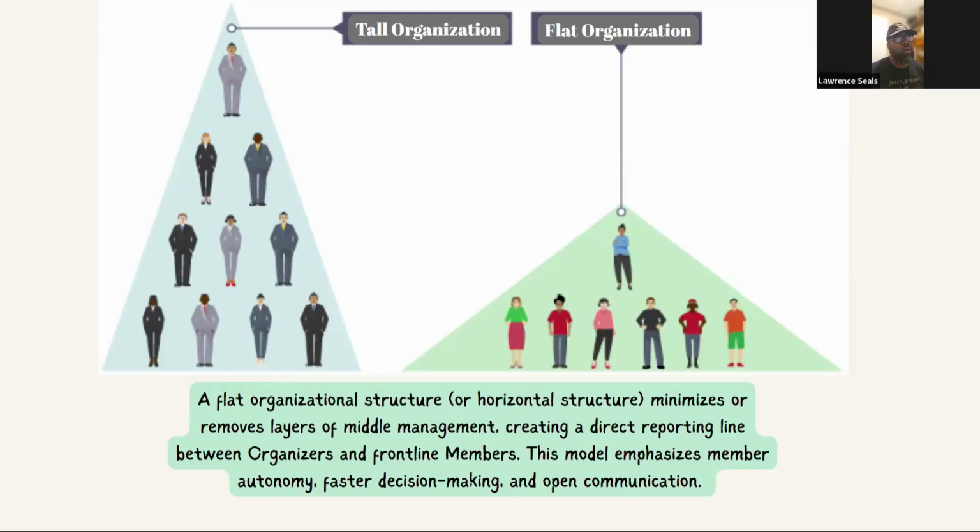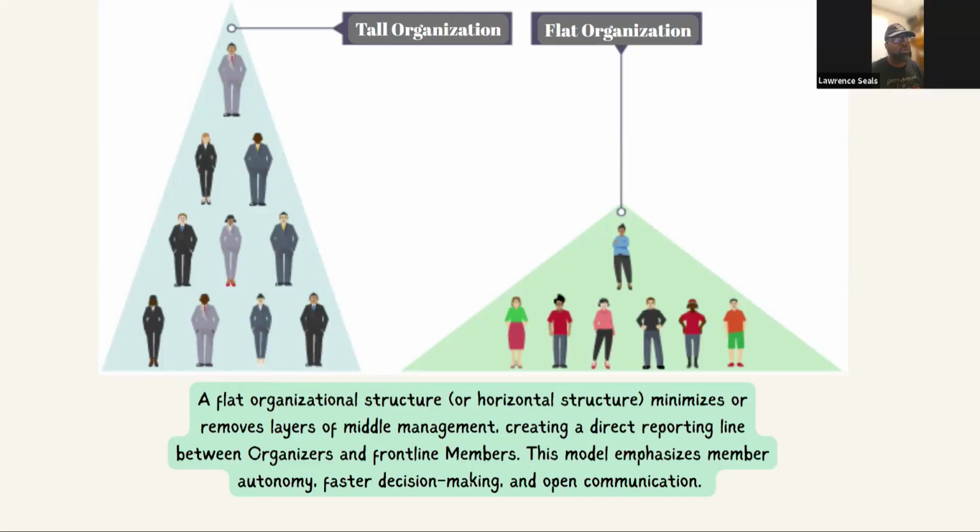Again, this is our organizational model rather than a tall organizational model, which is what we're typically used to seeing within capitalism with the CEOs and the executives and all those hierarchical structures. Flat organizing is what we're aiming to explore. And again, this is an emergent strategy. So this is one of those things where we're just trying out something that seems to fit for now and is safe enough to give it a go.